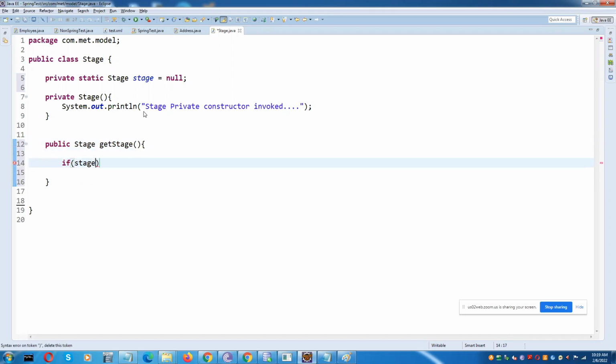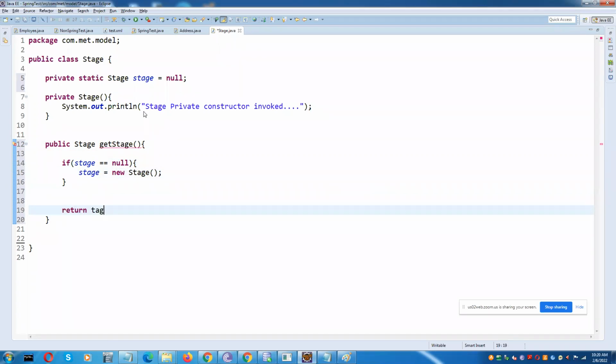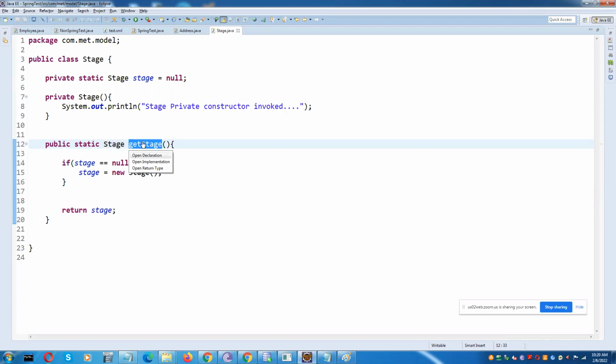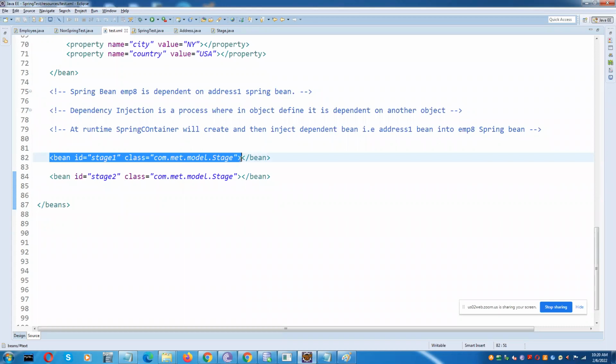If stage is equals to null, I will write stage equals to new stage, and then I will say return stage. Okay. So I will write public static stage get stage. So now what I will tell Spring is, hey Spring, please... If you write this statement, what will it do? It will try to create an object via a constructor.